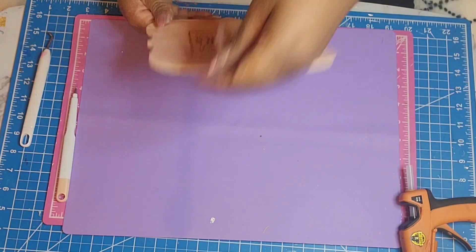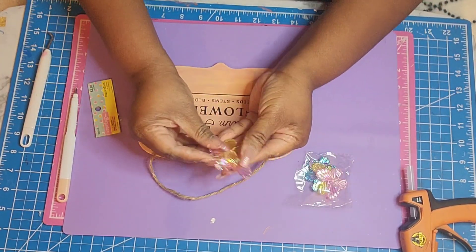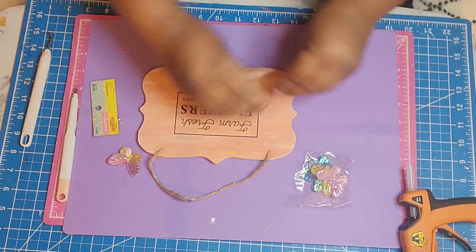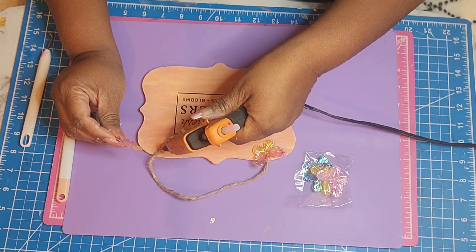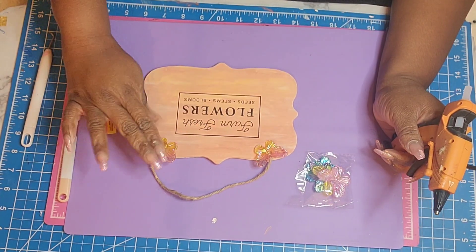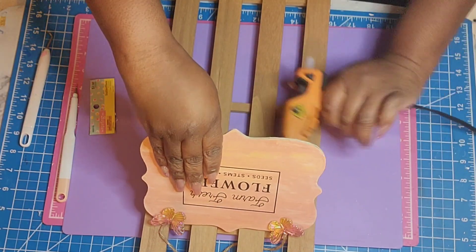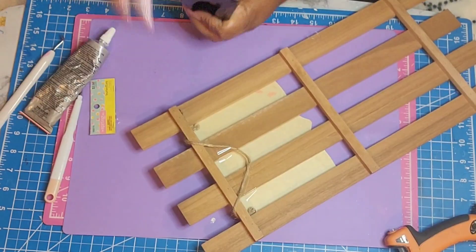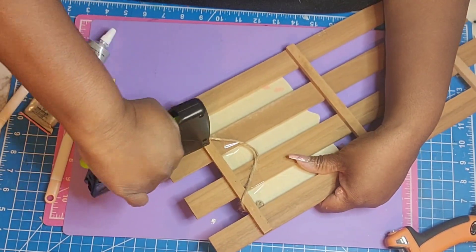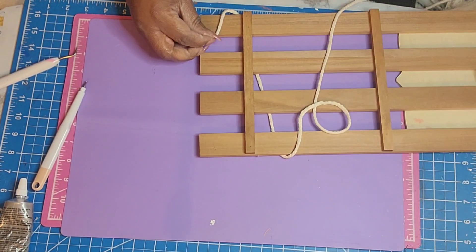This is something you can either display outside or bring into the home. Off-camera I did spray on some Mod Podge sealer, just for a little weather protection, because the elements vary — especially here in California right now, we go from the 40s up into the 80s within a matter of hours. You can always use outdoor Mod Podge as well. I just stapled that to the back and kept that string on there in the event I decide to hang it.